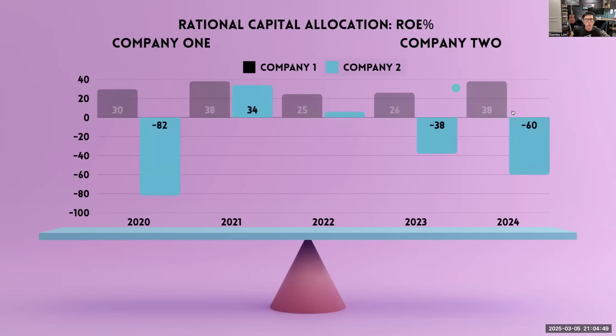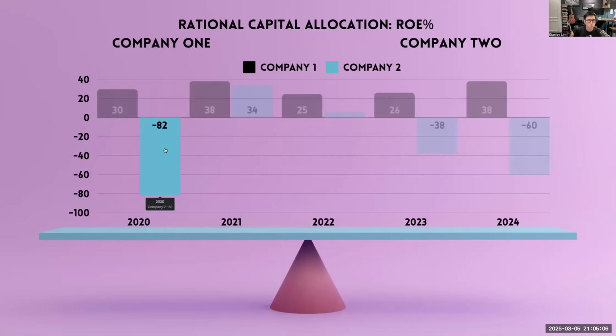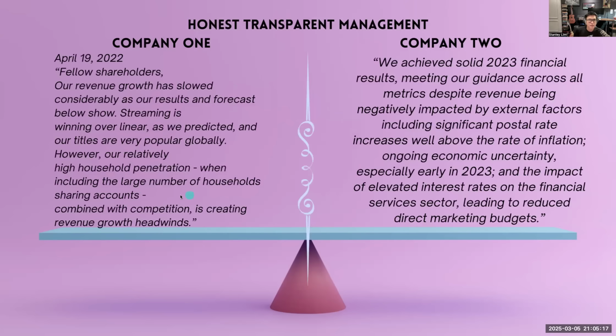Whereas company 2 is quite volatile. Sometimes they make profit, sometimes they don't. And when they make profit, it could be very good, a 34% a year return. Sometimes they could lose 82% of net profit to equity. So they could lose close to the entire equity of the company in 1 year. Very suspicious kind of business, I would say. So from there, we already have quite a clear idea on which company might be better, which company would be safer for us to invest in as well.